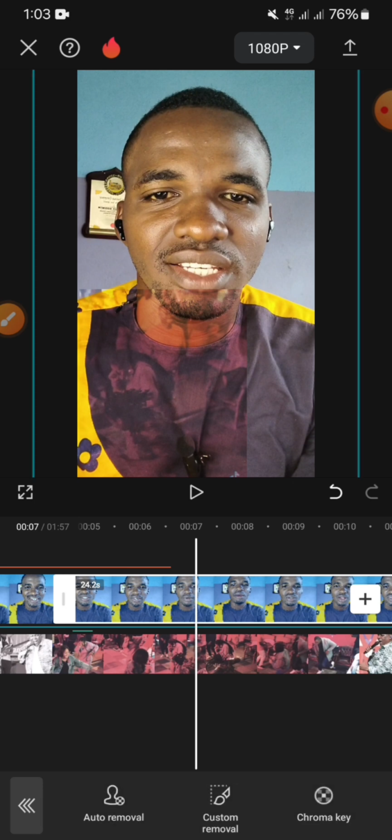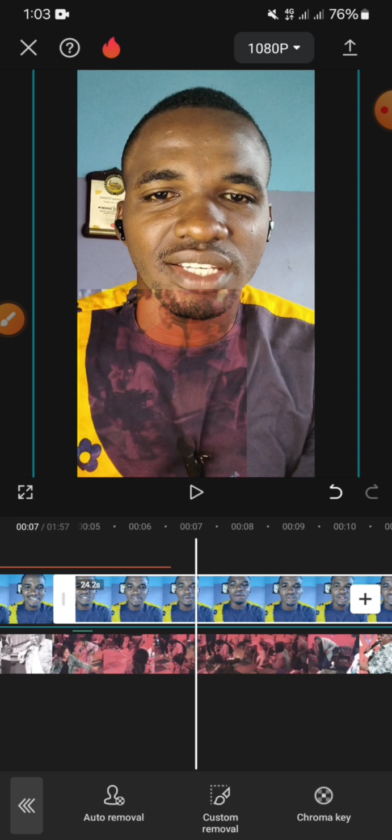You can choose auto remover, custom remover, chroma key. Most of the times I choose auto remover for CapCut to automatically remove the background. And when you click auto remover, please wait for it to remove. I will click it right now and I wait for CapCut to automatically remove it.